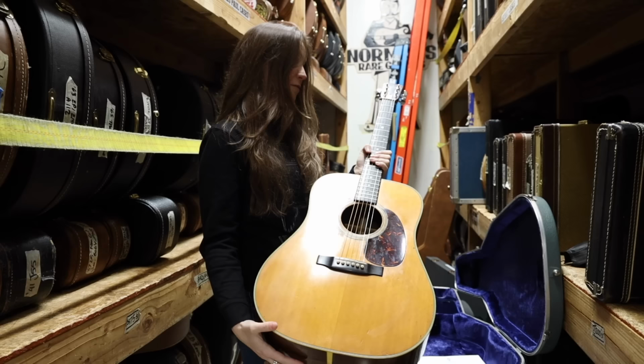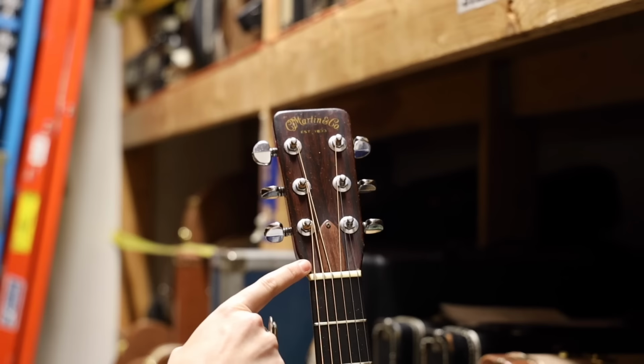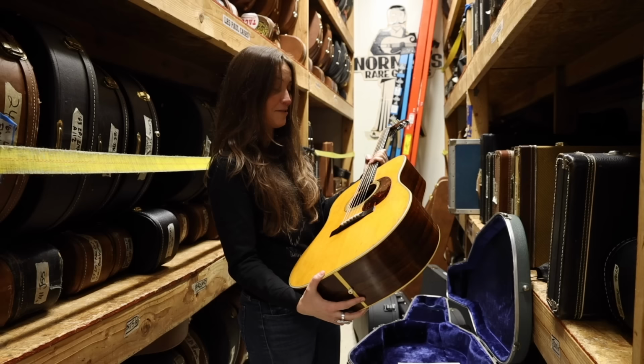As far as the neck here, we've got an ebony fretboard, rather, and a mahogany neck here, again with some love. Someone did install a truss rod onto here, so that's why we see this. The guitar plays and sounds really, really great. Again, it's a player grade. As you can tell, this thing has been loved. And I can't wait to play this one for you, because it sounds really special, and we were chatting about it before this Guitar of the Day, and we all really like the sound of this thing.